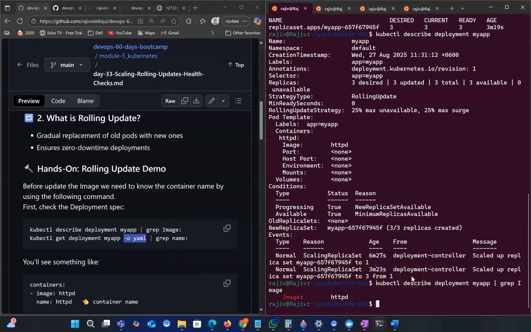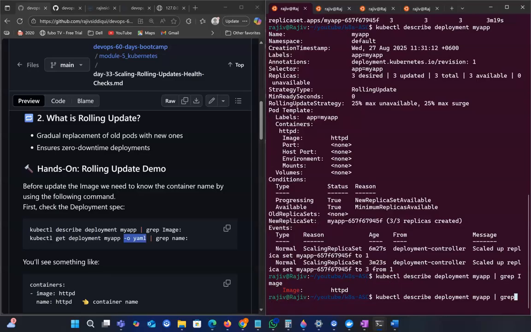Let me show you: kubectl get deployment, then your deployment name is my app, then if you type -o yaml, you can see what is showing.